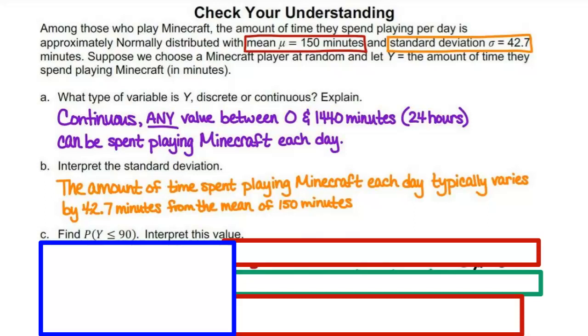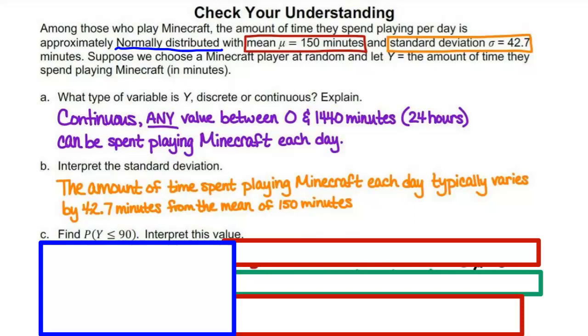Wanted you to find the probability that y is less than or equal to 90. So the very first thing you need to do when you are working with a normally distributed random variable, and I know that it's normally distributed because it says it right up here, normally distributed. First thing we need to do when you know something is normally distributed is what? Does anybody remember from before?